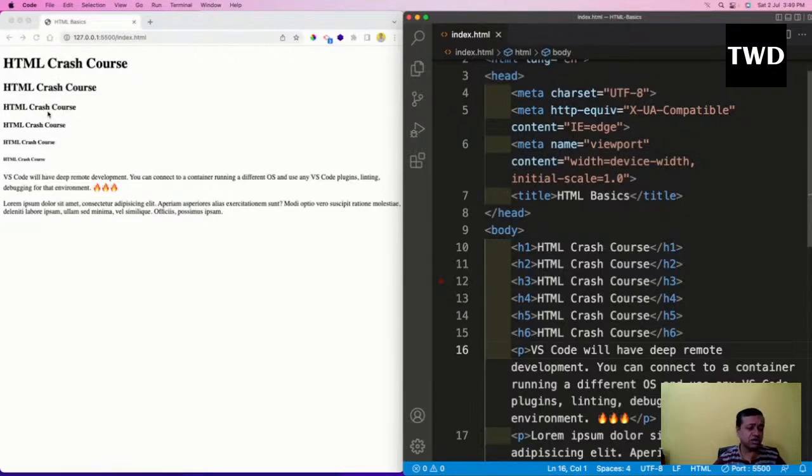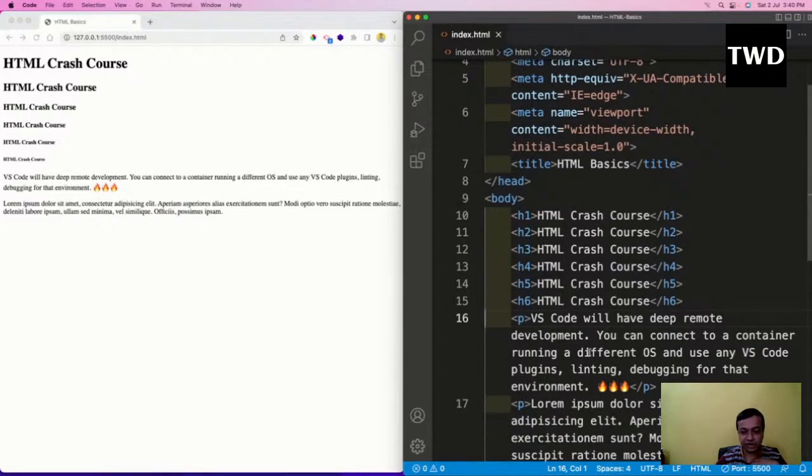You might have seen this on all websites, where you take a main header and then a subheader. Mostly we use h1 to h4; h5 and h6 are very small. So this is a heading tag. Similar to this, we have already seen the paragraph tag. This is the paragraph tag, and we have given two paragraph tags.